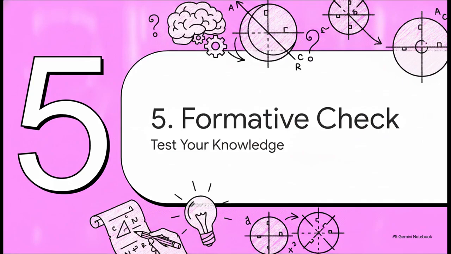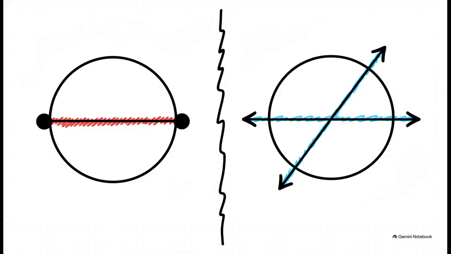We're going to clear up a common mental trap and do a quick, formative check to test your knowledge. So a really frequent mistake in geometry is confusing chords and secants. It happens a lot because they both involve crossing through a circle. But precision here is everything. Always remember, chords strictly stop at the circle's edge. Their endpoints are permanently anchored on the circle itself. Secants, however, intersect the circle but then boldly extend outside of it, continuing into the surrounding space. A secant is a continuous line. A chord is a contained segment.